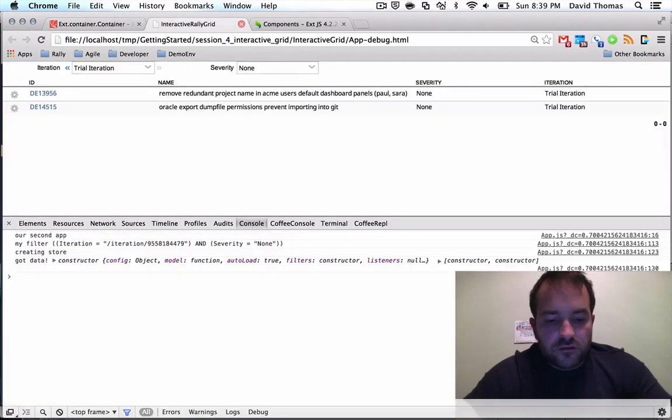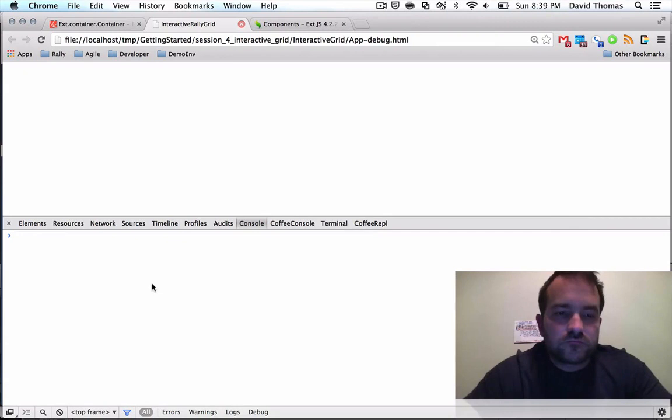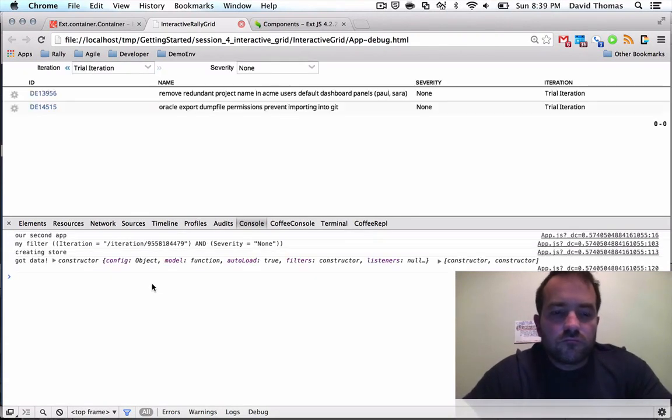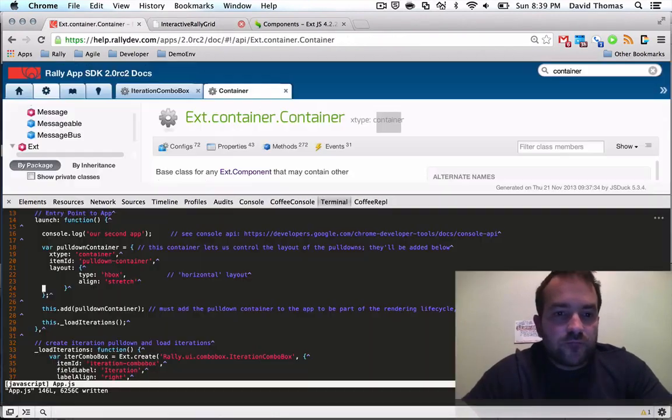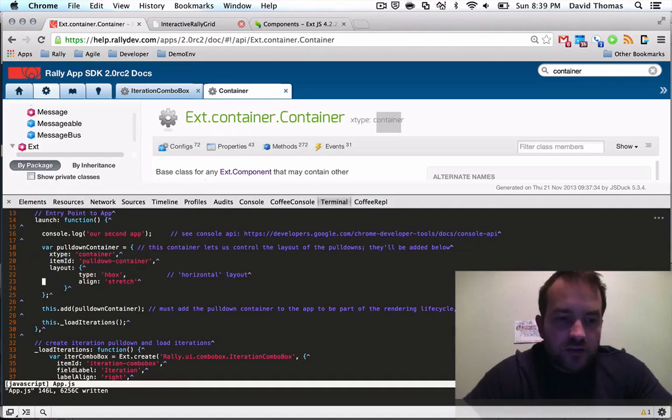So let's go command 2, command R, and we should not have broken anything here. Okay, looks good. I think it functions as expected. So this is just another way to specify an object. I'm going to leave it at that, and we're going to use that example coming up next.